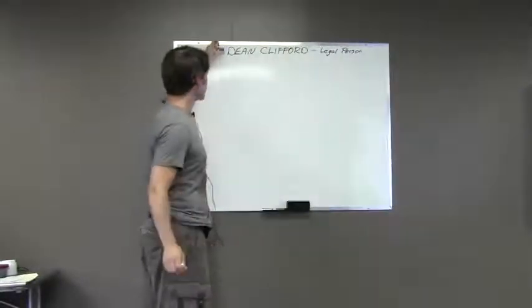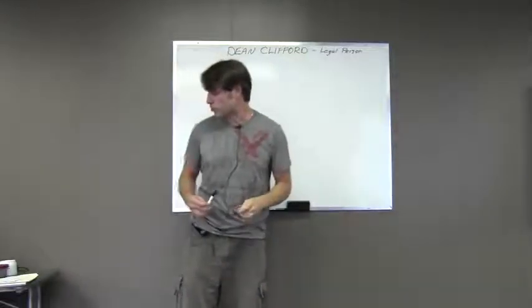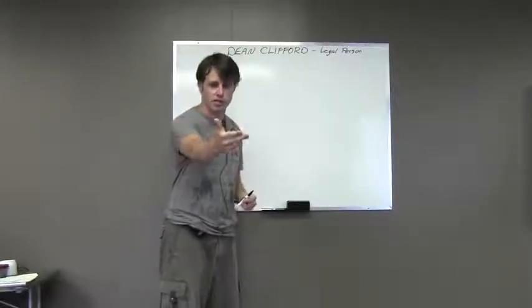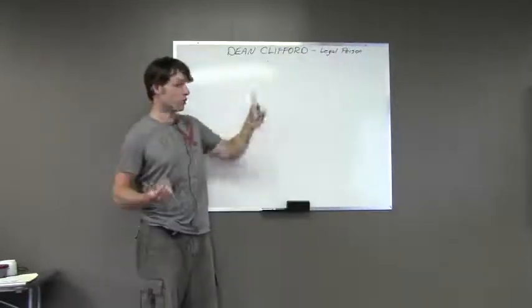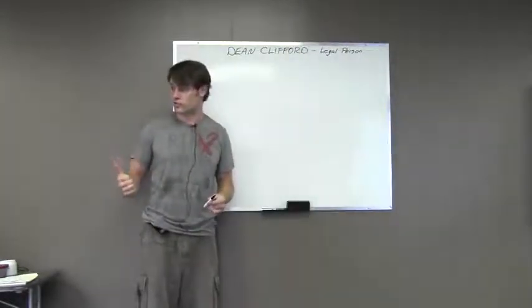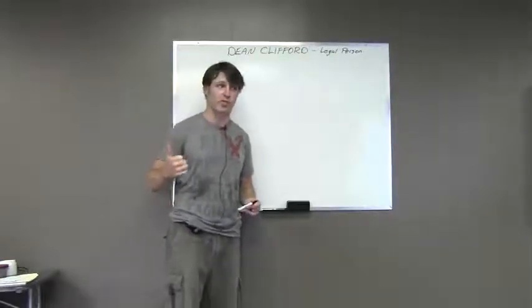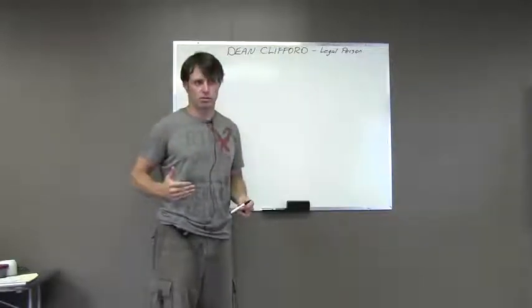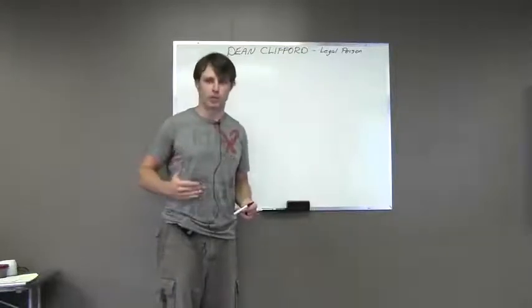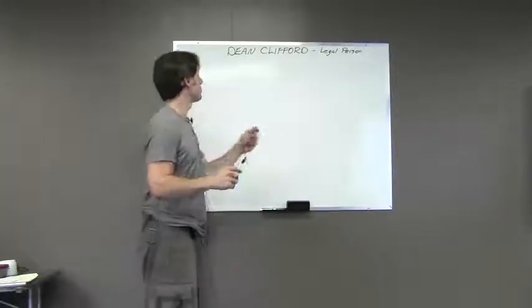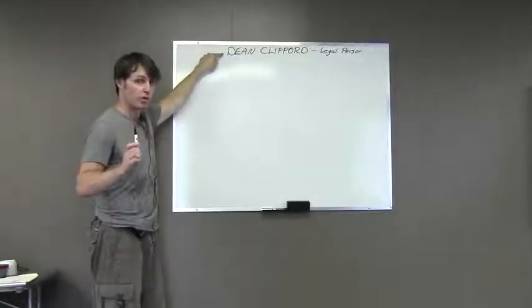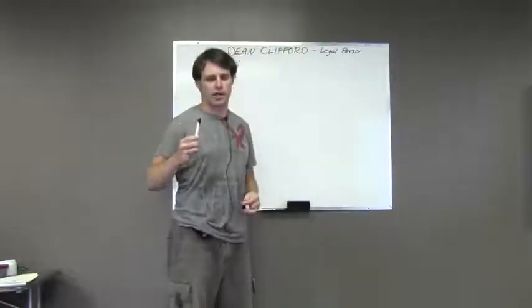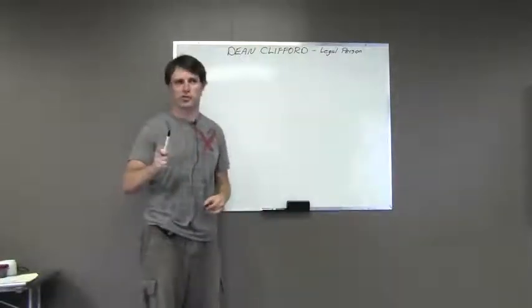Legal person, what is it? Obviously something happened because your parents filled out a form and sent it to the government, so that means we have a two-party contract now that created something. You get this document back from the government that has a name on it, which is a legal person, and it's signed by the director of vital statistics. That's a big key because it's the only document you're ever going to get from the government that the government's signature is on, because it's an obligation on their part. They owe you something.